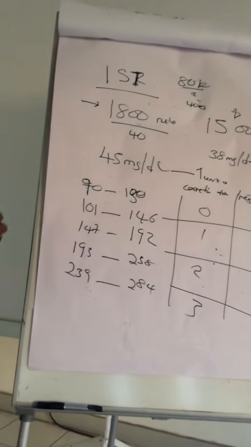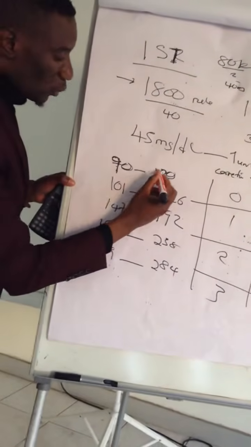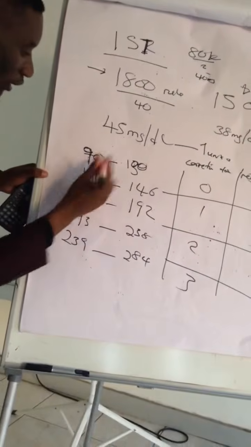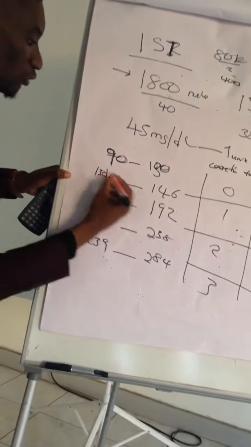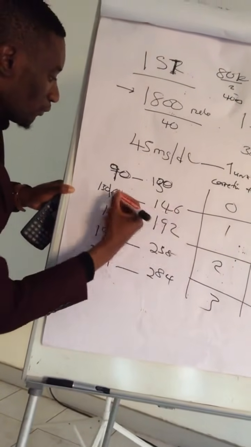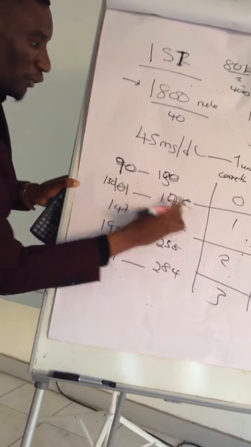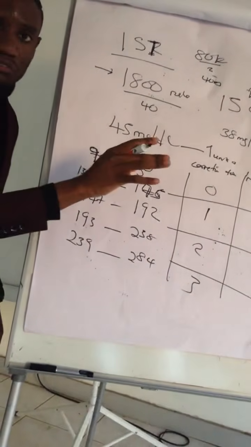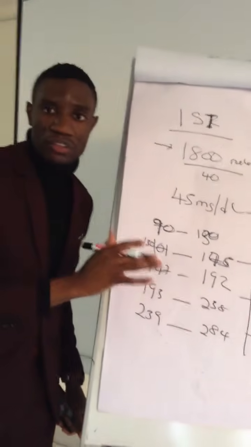I'll explain again in simple terms. For the normal one, the target is 90 to what? To 130. Means you don't add anything. So here you change it. Let's just put 130 here. We're adding 130 here, not this figure. 130 here plus 45 here, we'll get what? 175. So if it's in this range, the patient just needs addition of 1 unit to their daily insulin dose. This is called the insulin sliding scale. This is how it comes for the patient.